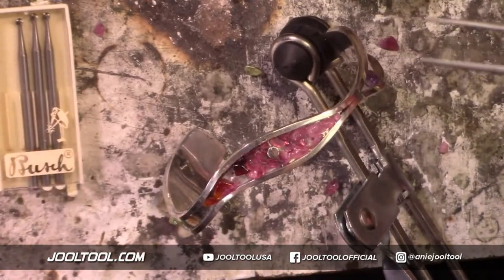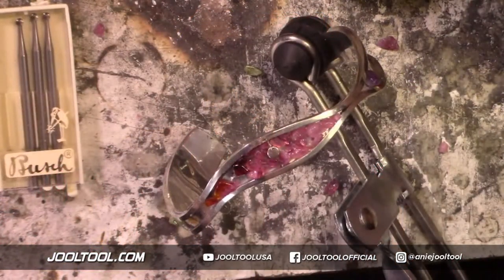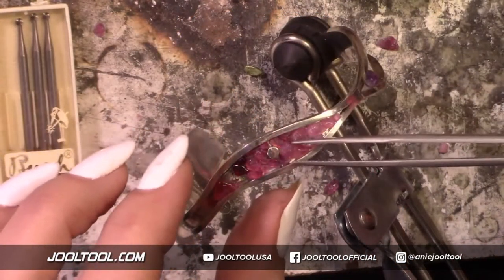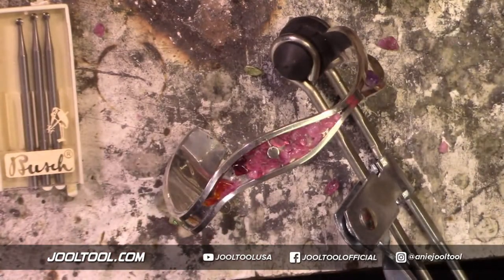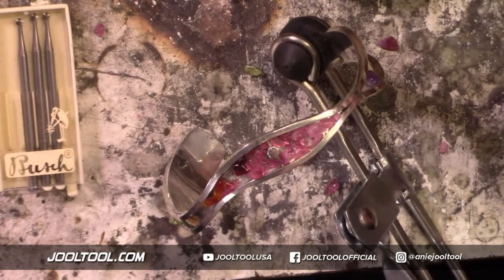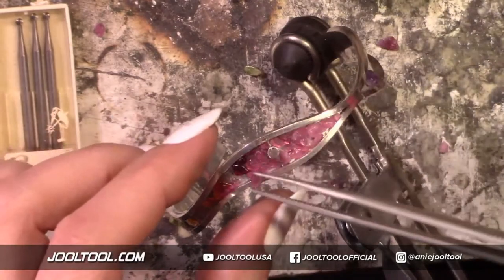Yarrow, can you crush some? So what I was doing, you guys, to get a nice deep pink, I was crushing the garnet. So I'm going to use the crushed garnet to fill around the pink. Yarrow, can you help me? I have some crushed from last time. How should I crush some of the?